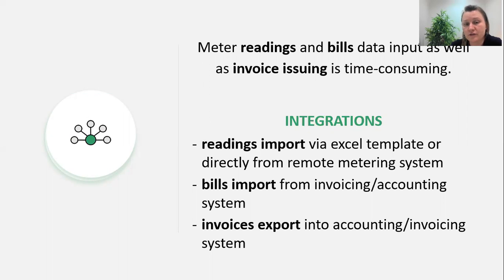First is the readings import, which we preferably pull in directly from remote metering systems, or also enable Excel imports. Secondly, you need the service provider bills to be included, which we can import from accounting or invoicing systems. And once all the utility calculations are done, we can then send the outcome that needs to be invoiced to the tenant directly into the accounting or invoicing software.